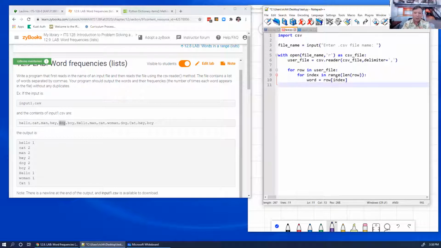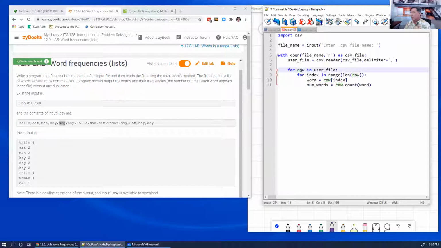So I can do that by going num words equals row. In my row, this is a list. Count up how many of word there is. So this count method comes along with a row, which is a list.